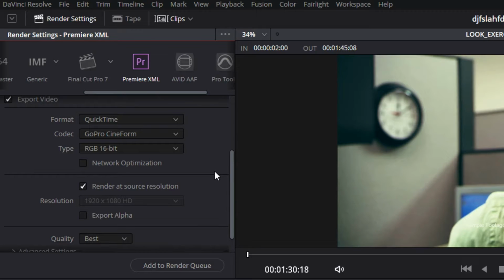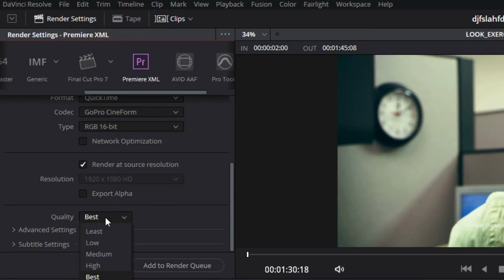In principle, I give them the file the way they gave it to me. Quality best is a really high bit rate, around 500 or 600, probably 1 gigabyte per second. Or for the least, it's around 40 to 50 Mbps.